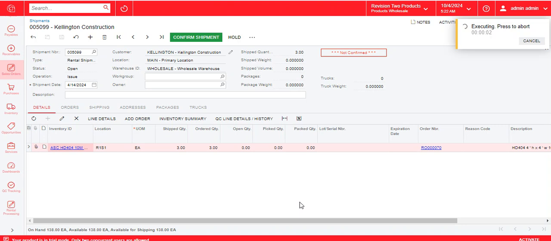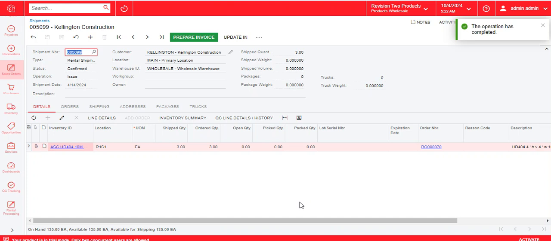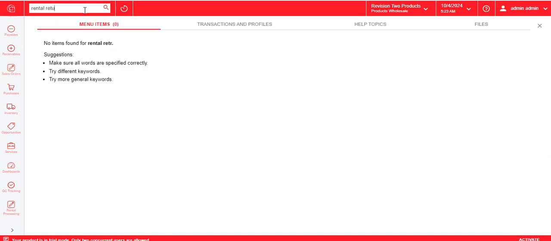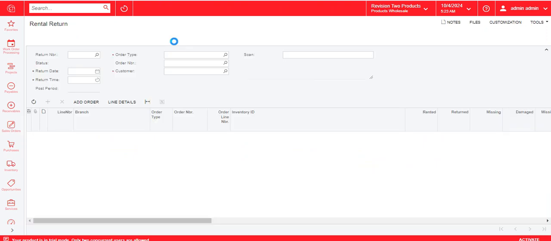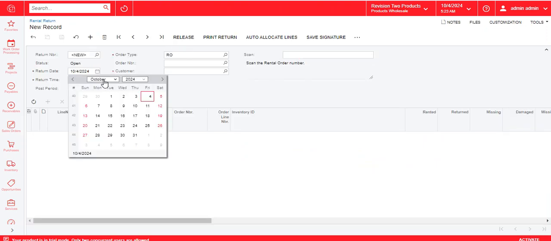Okay, so in AcuRental enhancement, you can make partial invoice in the case of early rental returns. So in this case, once we have the 2 batches already shipped, we go to the rental returns screen to create rental returns for the first 2 batches of our rental items with early return. We will set the early return to April 22.